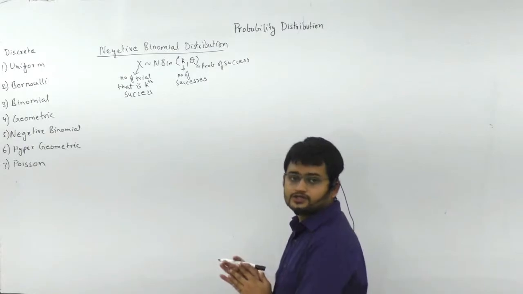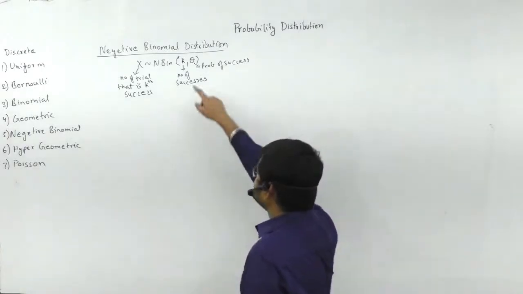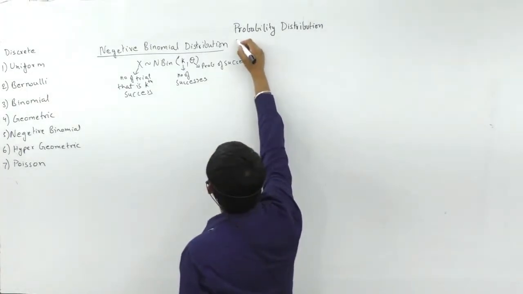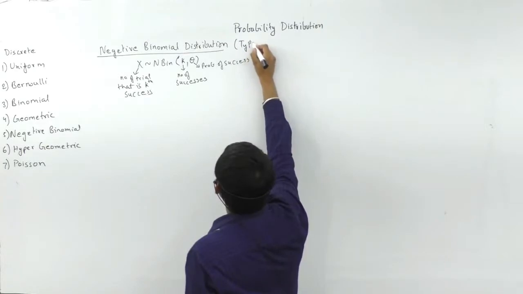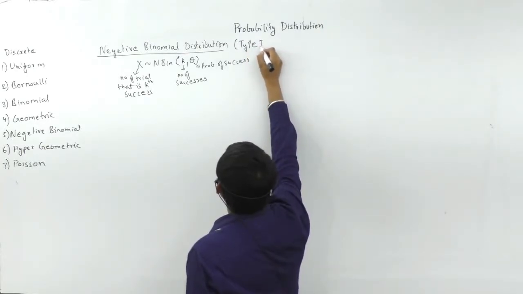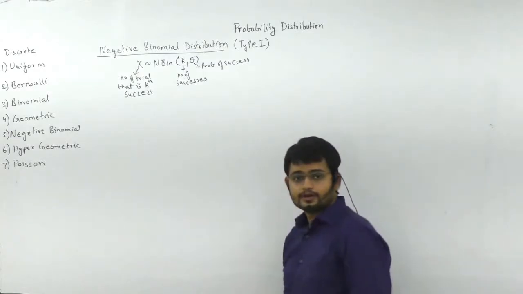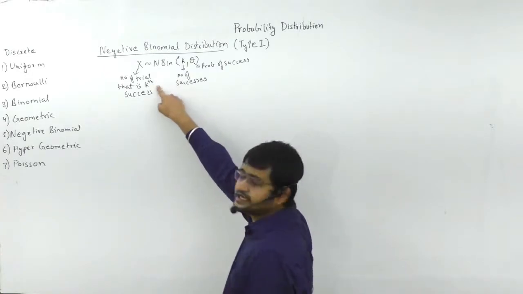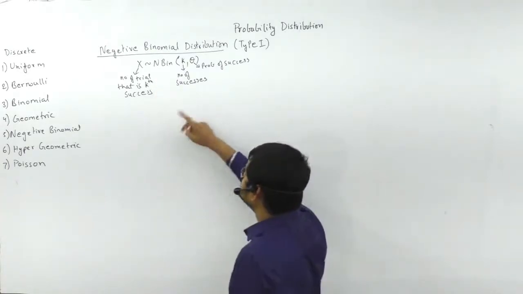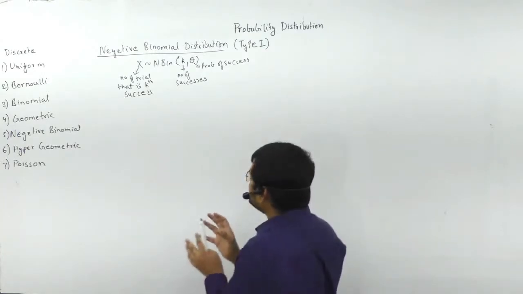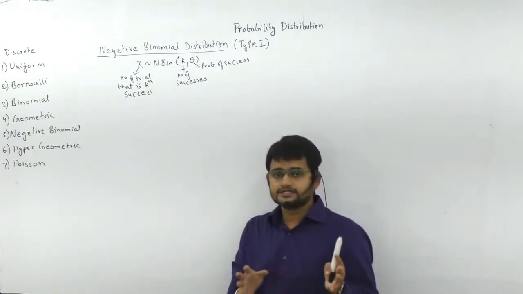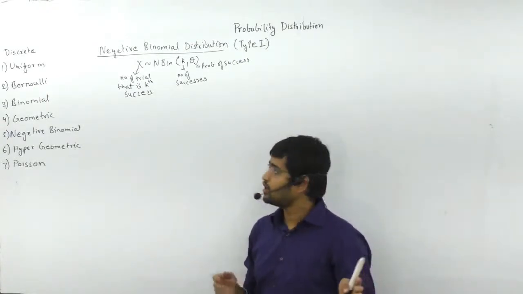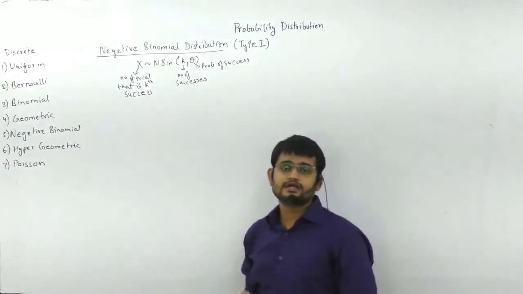So this is very similar to geometric distribution, or you might say there are k geometric distributions happening together. Again, in negative binomial we have 2 types, type 1 and type 2, similar to the geometric distribution. Here our X is the number of trials up to our kth success, not the first success. So we already know that among our trials there have been k minus 1 successes, and the last trial, or the xth trial, has to be the kth success.